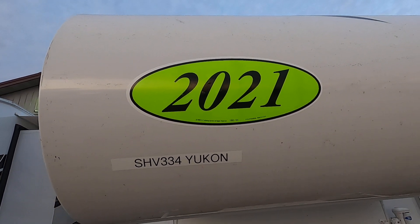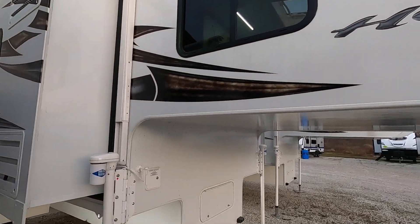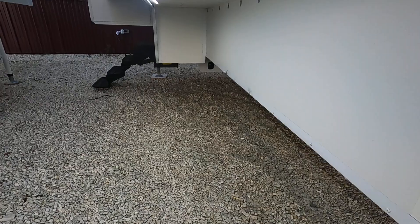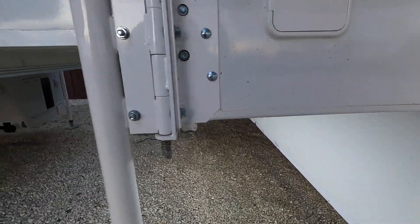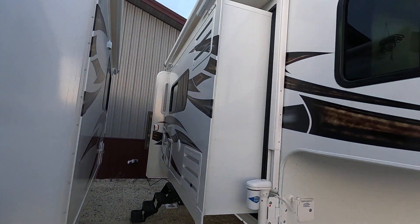Just wanted to give you guys a quick zip around this 2021 Host Yukon. First thing — it's a little bit of twilight here so you can kind of notice this a little more when it's up on your truck. It's got this LED light strip down below that makes a nice little glow. You can kind of see it lit up real good where this one over here isn't.